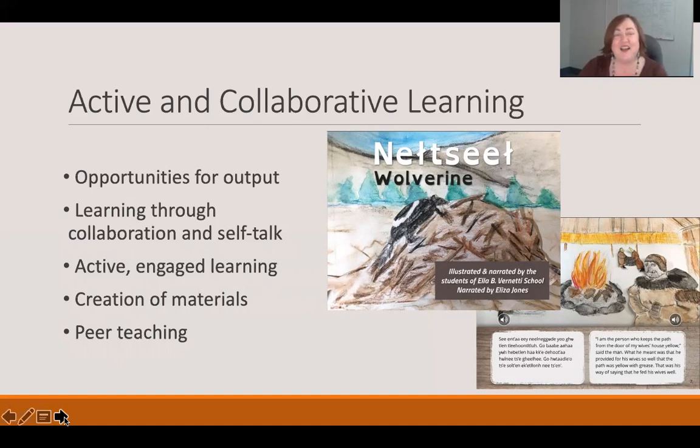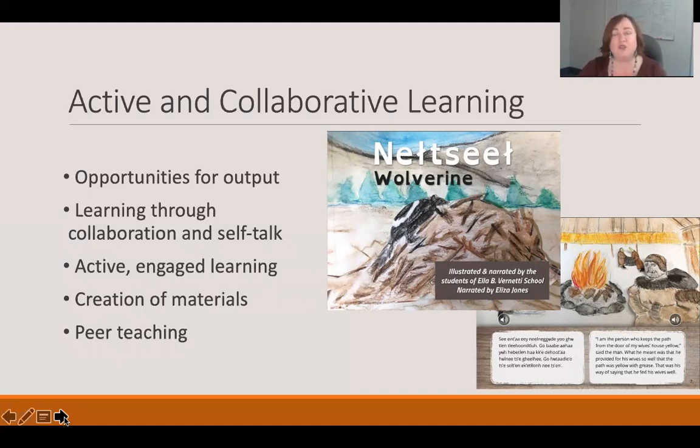Thank you. So we want to make sure that we're doing active and collaborative learning as well, so that students can engage with self-talk, so they can talk to themselves in and about the language, even if they don't have fully grammatically formed sentences yet. But they can also talk to each other in the language. So when we have opportunities for students to play with language or play with content, they're going to collaborate with each other. They're going to talk to each other. And ideally, they're doing that more and more in the language.